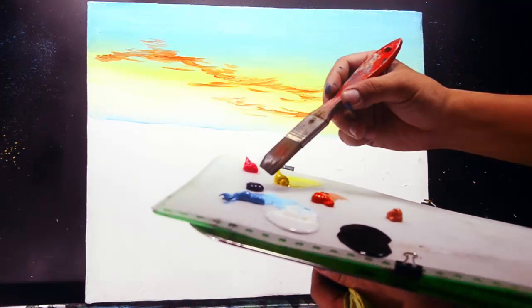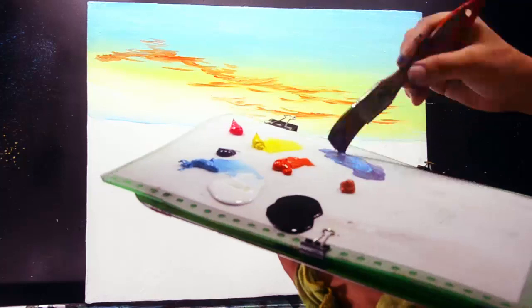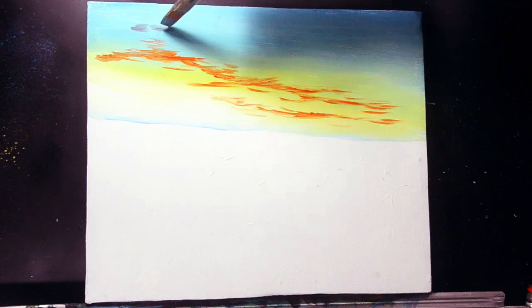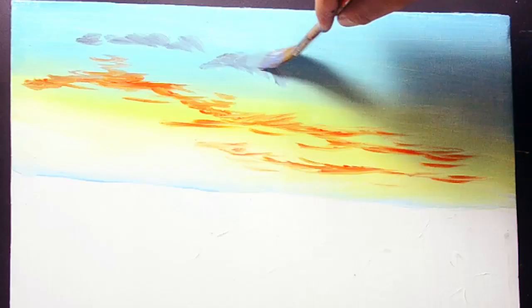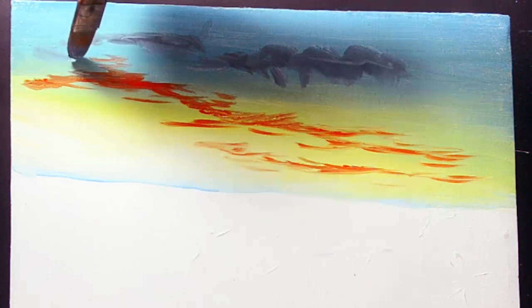I'm going to mix the Dioxazine Purple and the blue color. And also I'm going to add a small amount of lemon yellow. Just mix these three colors. This is for the shades of my clouds. And then I'm going to paint this color above my warm color clouds. These are the shades of these clouds that are not affected by the lights coming from the sun.